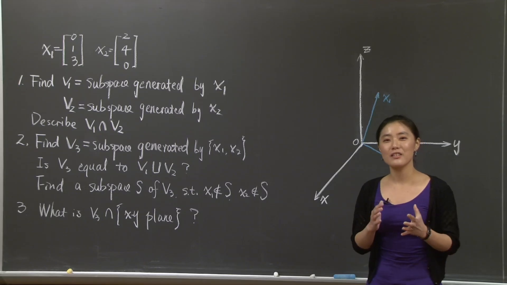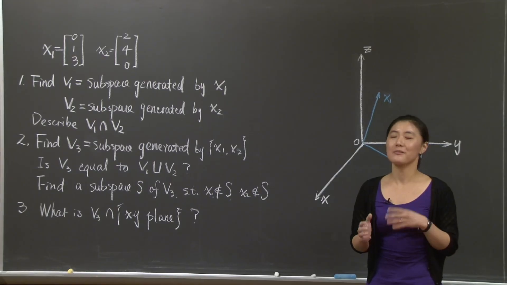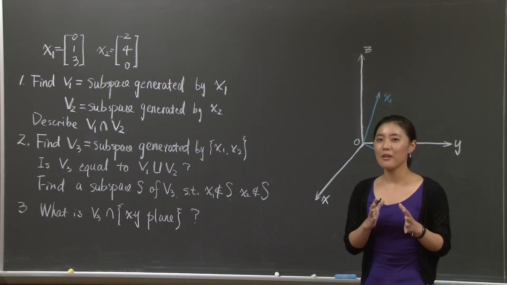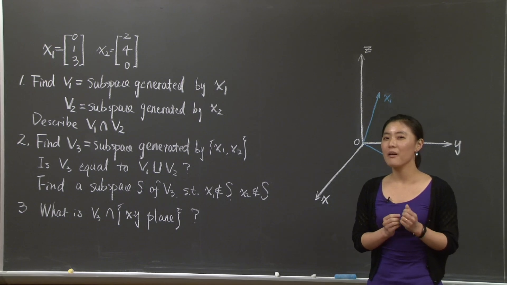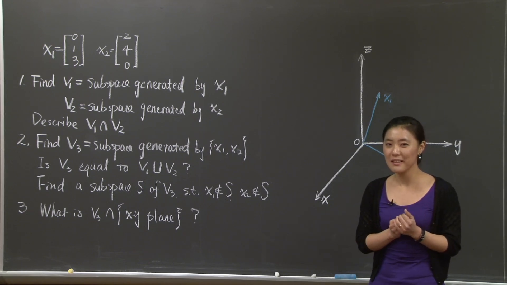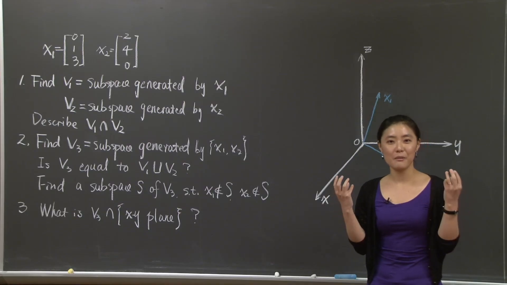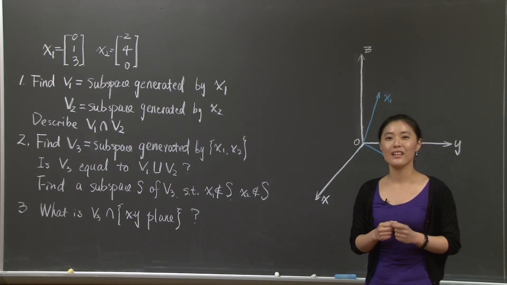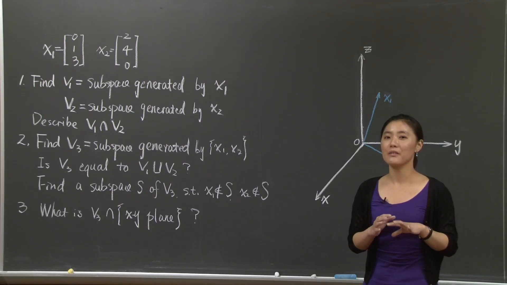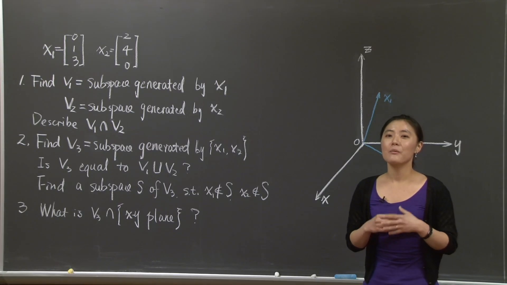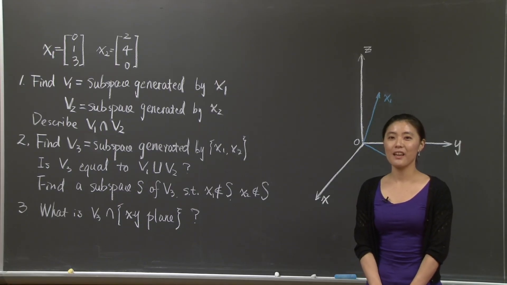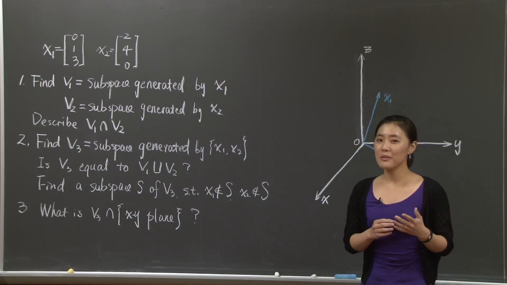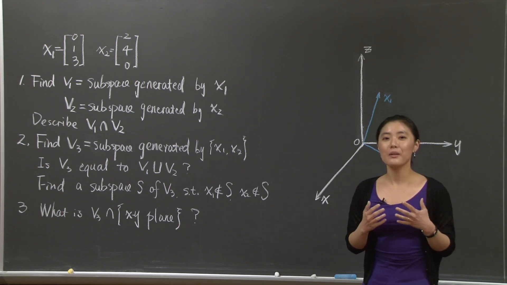If we call something a space, we're putting a lot of objects into one set. But for linear space, we want to put them in according to a particular manner. Can you recall what are the conditions for a set to be a linear space? You take any two elements from that set, take the sum of them, and you want the sum to be still in the same set — that's the first condition. Second, you take any multiple of any element from that set, the result will still be in that set. And if within a linear space you can find a subset which also satisfies the two conditions, then that gives you a subspace.